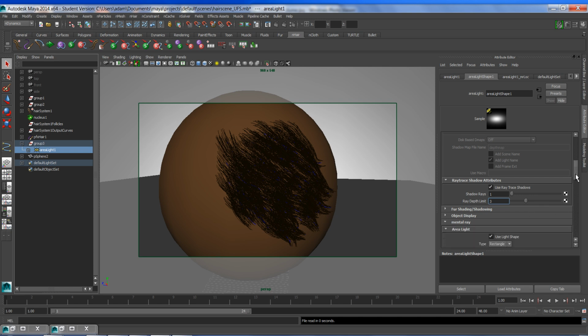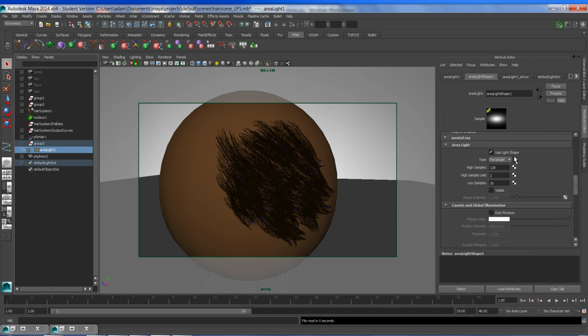The thing you do want to change, though, is this use light shape. Use light shape is the thing that will cast some nice shadows into the crevices and grooves in between the hairs. Regular shadows, typically speaking, with the existing hair shader, won't get into those grooves.